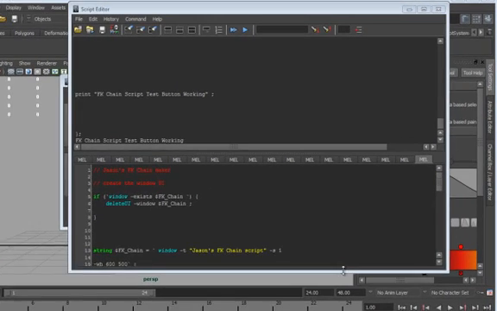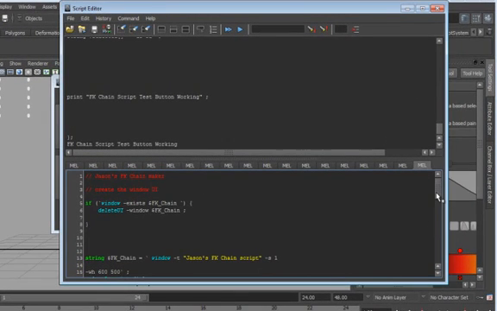Okay, so I have a script here and I have a basic problem. This is a little bit more of a complicated malfunction, and every time I've tried to find information on it, it's been too complicated and too convoluted, and I couldn't figure out what they wanted me to do.